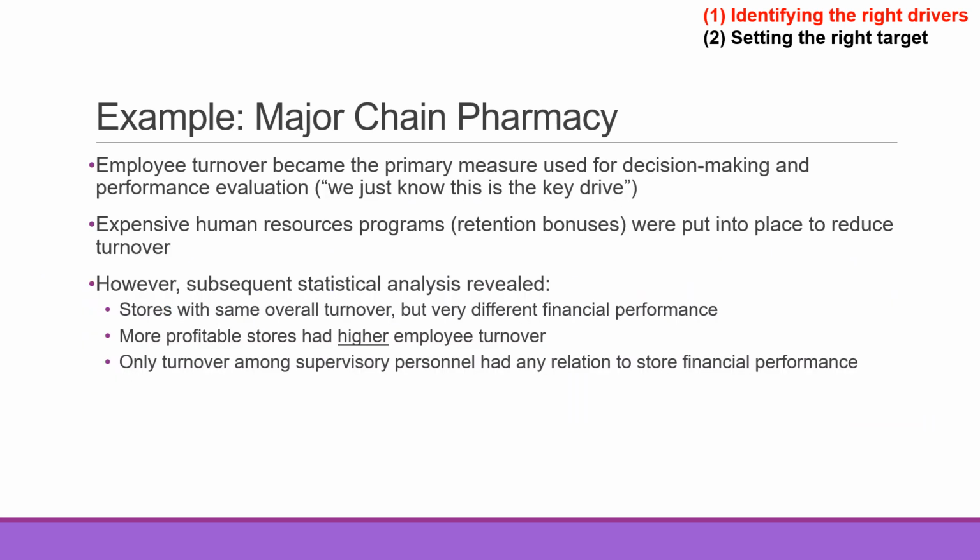So here is what actually happened based on the causal model that we just looked at. First of all, if you believe in this model, the key thing that I care about is really the employees first, right? Happy employees yield happy customers, yielding more profitability to the organization. So what they did is they took the employee turnover as one of their primary metrics for decision making and performance evaluation. And again, this is based on a simple intuition based on a consensus model that they built. We just know that this might be true.